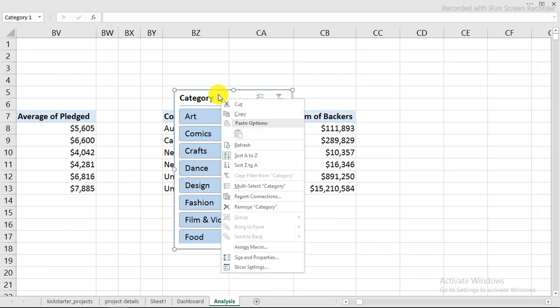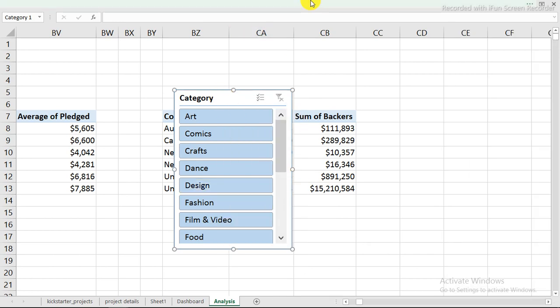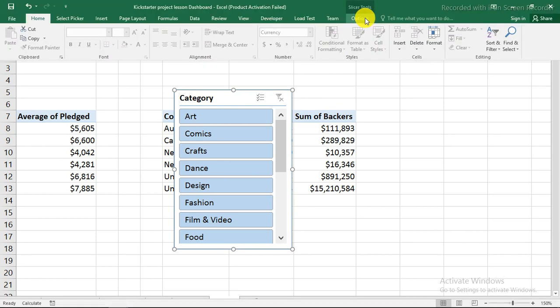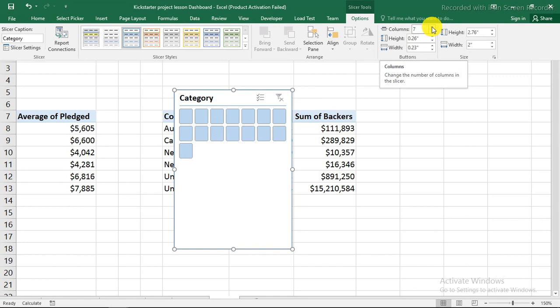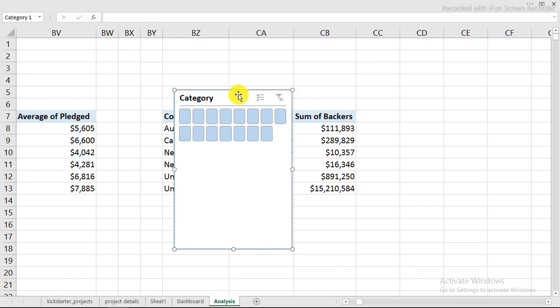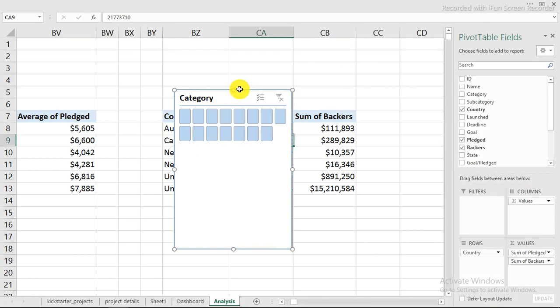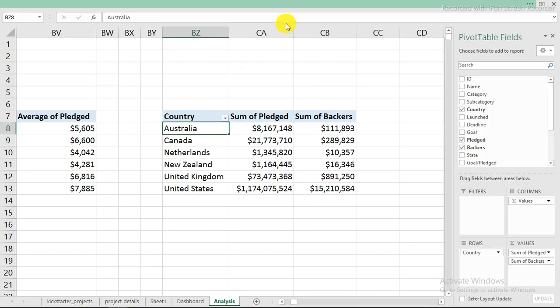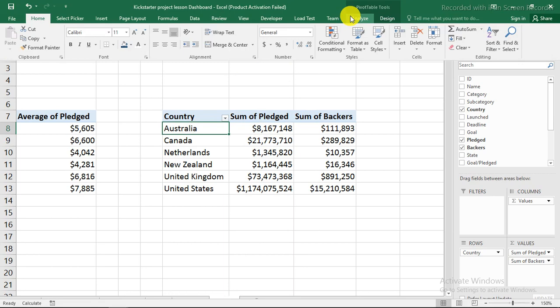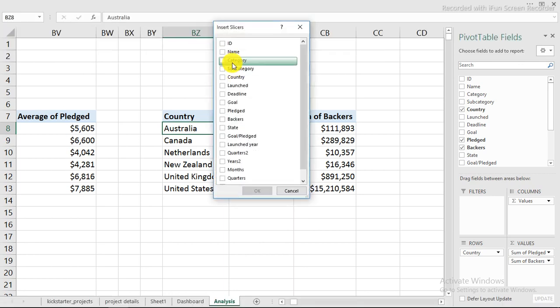What I'm going to do right now is transform country into something else. I'm going to go to this option and make sure I have the country there. Oh, sorry, I have category right here. I'm so sorry about that. What I needed was country, not category. I'm going to go for my country. If I click back right here, I'm going to pick my country filter, Okay, slicer, and locate country.